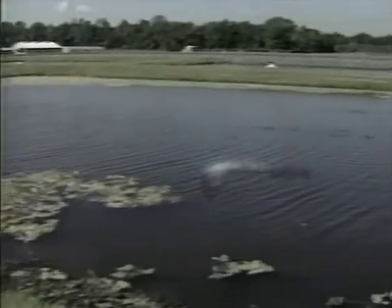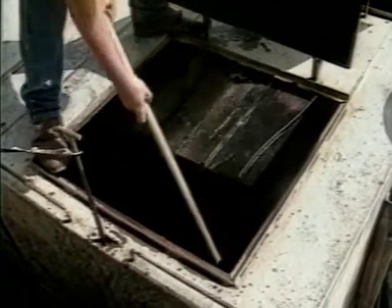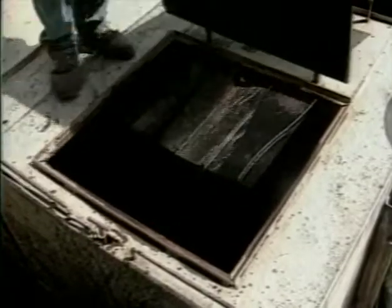Catfish should be treated only with approved drugs in the proper concentration and harvested only after the required waiting period. Trucks used for transporting catfish should be cleaned and sanitized before they're used, and they should be filled with cool, clear water. The water should be well aerated before and during the loading and transportation of the catfish.